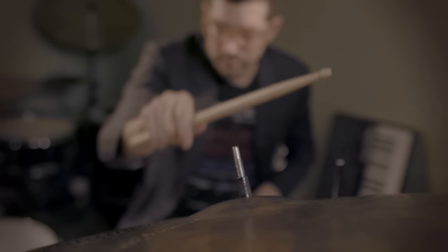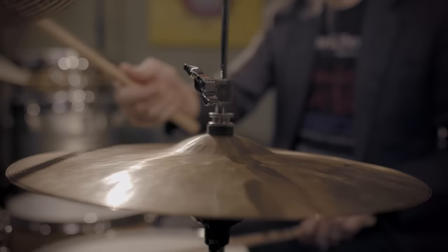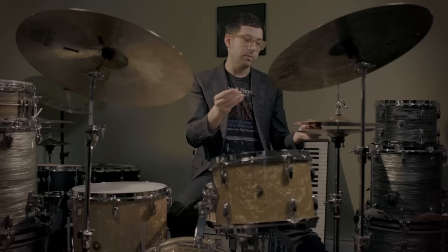These are all Sabian cymbals and this is the cymbal setup that I use with my jazz quartet. Both of these cymbals are custom cymbals. I had the fortune of being up at the factory and working with the guys up there — Mark Love in particular — and they're so open-minded and really willing to experiment. We worked in real time to really shape the sound and I really feel at home with this configuration. These hi-hats are Artisan hats. I like quite light hi-hats, so I took the top hi-hat and put it on the bottom, and then we made a top hi-hat even thinner to accommodate the ratio we're usually looking for between the top and the bottom. These go with me everywhere.